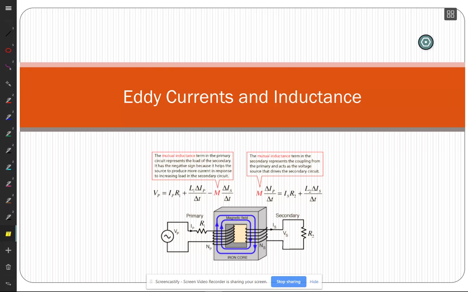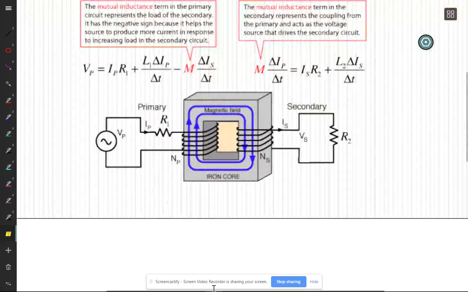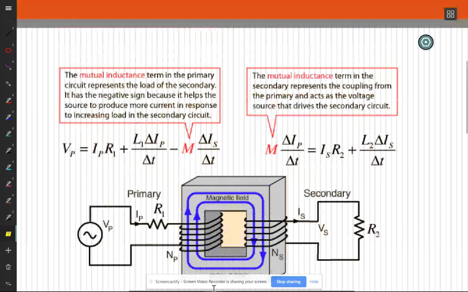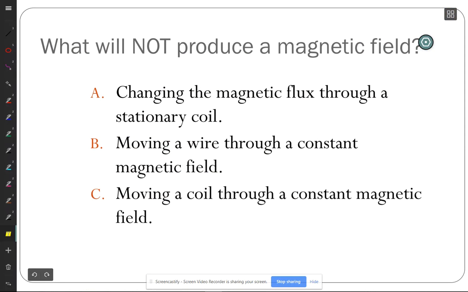Found it. Today, we're going to talk about eddy currents and inductance. The picture I have up here is often called a mutual inductor. A lot of people know it by a different name: it's a transformer. It's a robot in disguise, right? So we're going to learn about transformers, among other things, today as well. Let's get started with some questions reviewing what we learned in class last week.